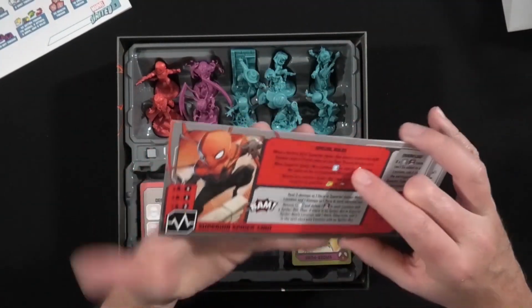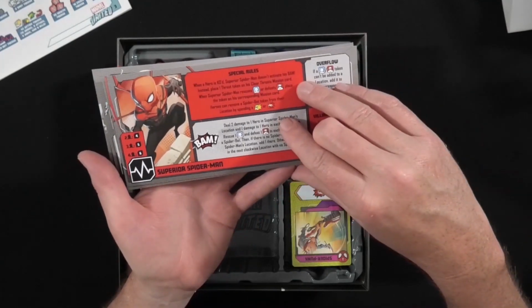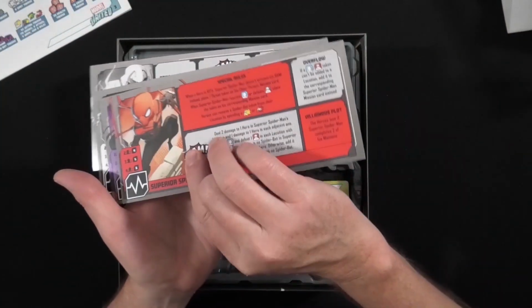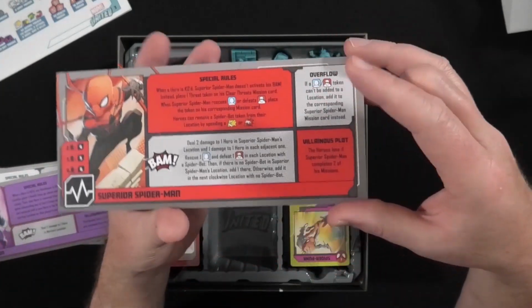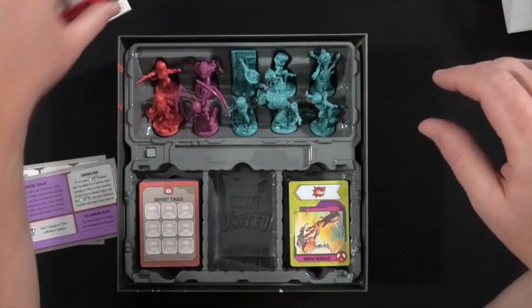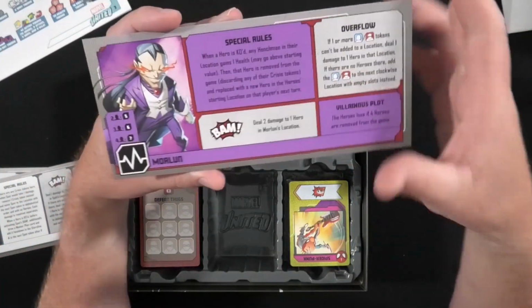And you've got Superior Spider-Man. So obviously you might be able to play him as a villain, yep, villain or a hero. Goes down. Spirit Spider-Man. And you've got the Morlun.